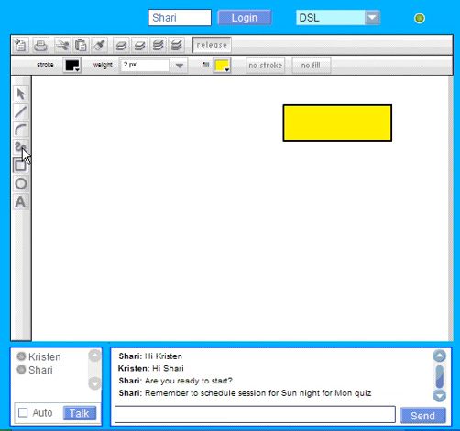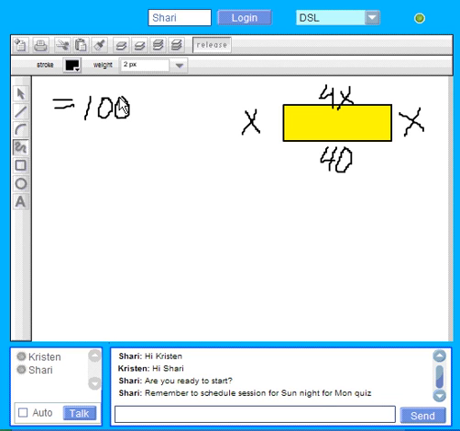Alright, here's where I got confused today. Let me draw the rectangle, and then show you what the sides were. This side is x, and this one is x also, and this one is 4x. So what's the value for the last side? This one was just 40. She also told us that the total perimeter is 100 centimeters. Apparently, we are supposed to find out what the length of each of the sides are.